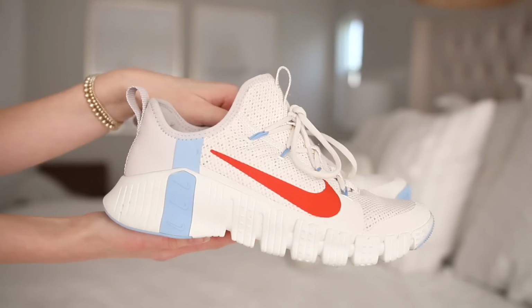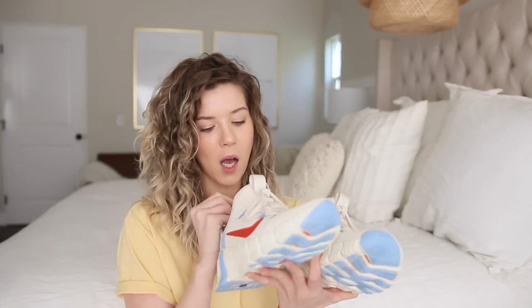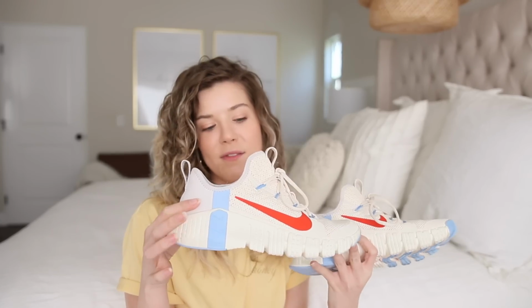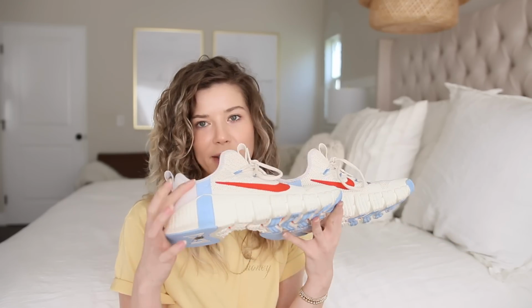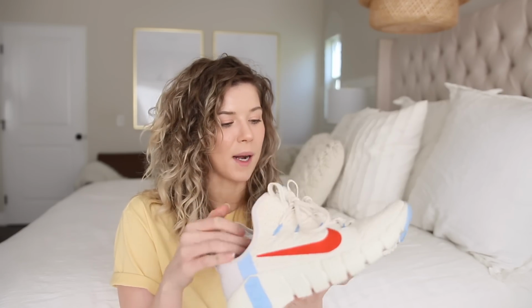And these other ones are the Nike Metcon, oh God, they're a Metcon something. I'll have them linked. I wasn't sure if I was going to love them because they're very chunky, but I'm obsessed with this color combo. A lot of my workout sets are red, and I actually have a couple of workout sets that are this baby blue color. I love these. These are really good for HIIT training. So there's a good amount of ankle stability, which I need. I like shoes that go up a little higher, but I'm just obsessed with both of them. Best workout shoes I've ever had before.